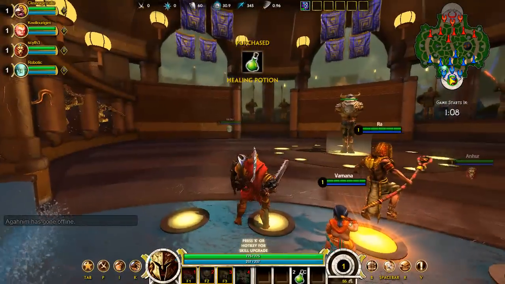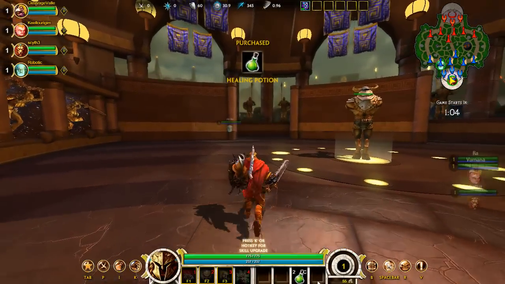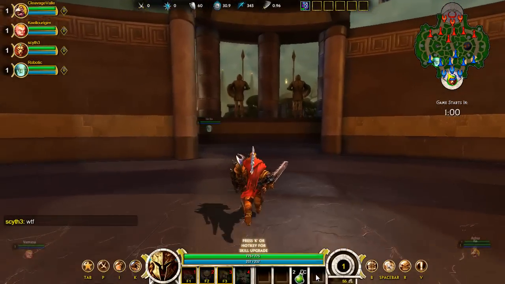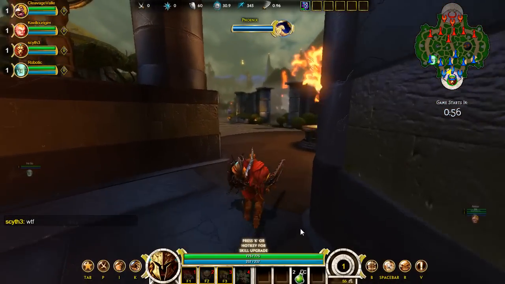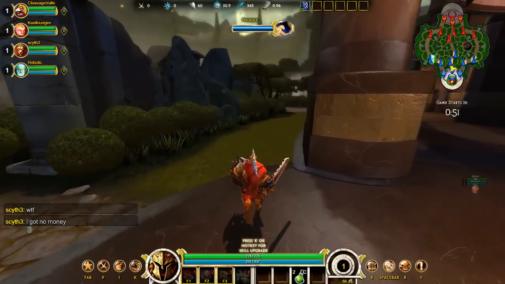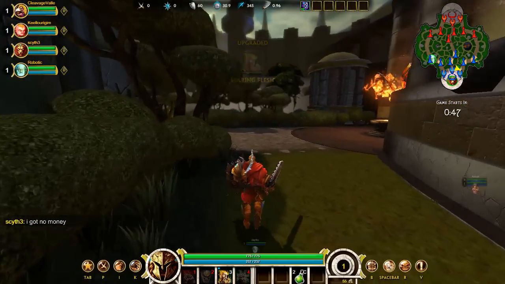And guys, there are some big changes here in the match. There are only 2 ability slots as opposed to 3 before, and there are 2 consumable ability slots here on the right. So guys, this is pretty beefy. Ares is the anti-tank tank, and we start with F3 for Searing Flesh.